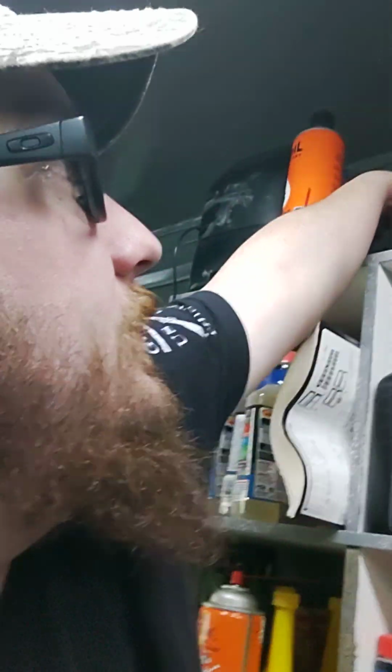So maybe the secret trick to getting one of these trucks started when you're having issues is literally one bottle of heat to help with the injectors, and then just tranny fluid. Now, after that video I had shot where I poured half a bottle and poured the rest in while the truck was running, because I just figured that was a smart thing to do, I'll show you what I used here.